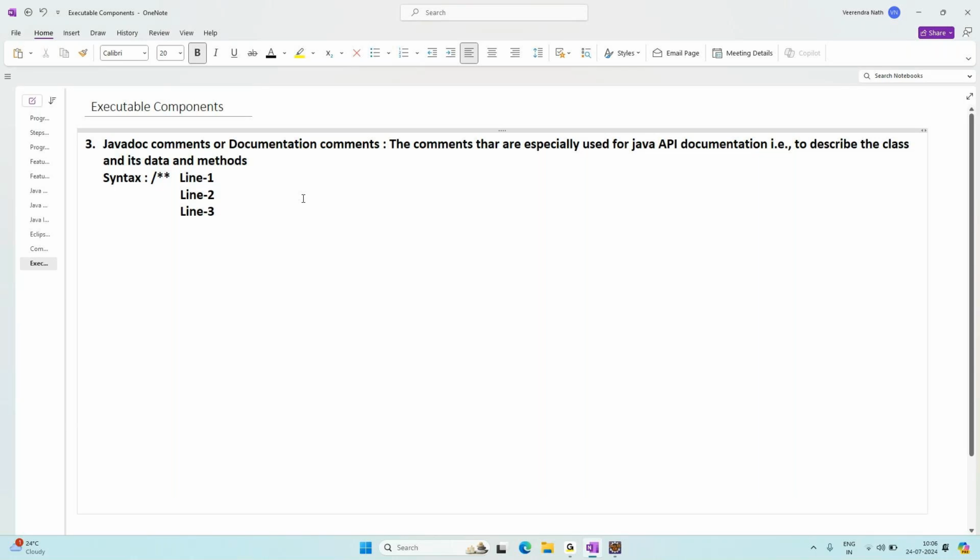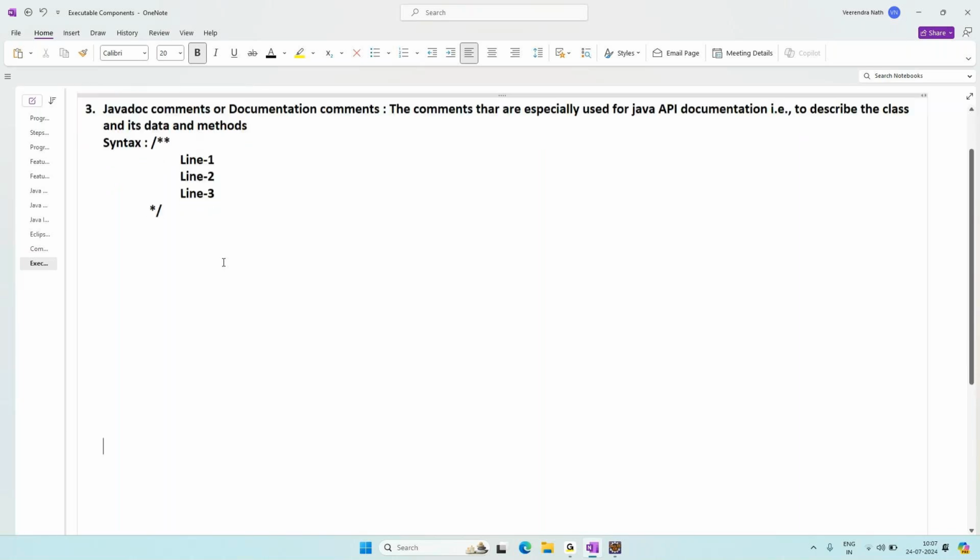Then you end with star and slash. So you start with slash double star, you can have any number of lines, and you end with star slash. Got it? Understanding my point? These are Java doc comments.